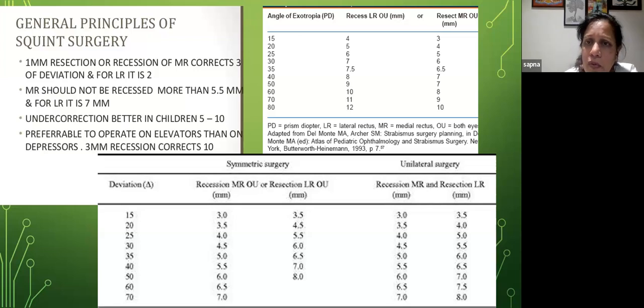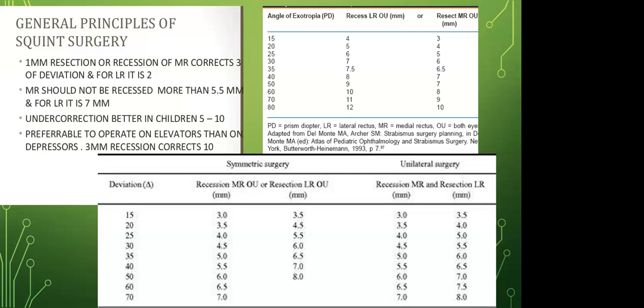Supposing in all the ways that you have checked and there is no deviation seen, you anyway are not going to do any treatment. See, our cutoff for the treatment also is 30 to 40% of the waking hours. Supposing there is such a rare instance of him getting squint and you operating on that squint, then the child very easily can go. It means that he has got such a good convergence tone that he is able to control it. So in that case, when you operate, you will not be giving a good result. So we only will observe anyway for that.